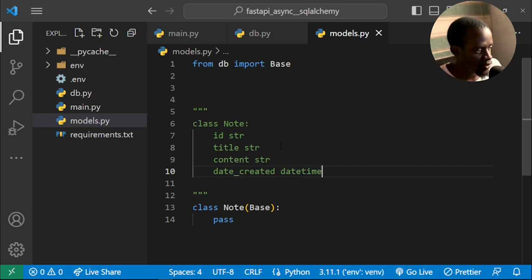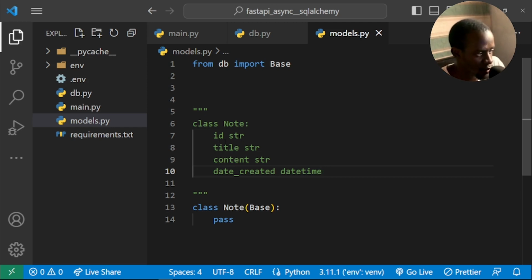So once we have this structure in mind, then it's going to be easy for us to create this structure as a database model. To do that, we're going to come right here and import some utilities that are going to easily help us create our database model. Those are going to be Mapped, which is the one that's going to help us map each of these attributes onto a specific type.